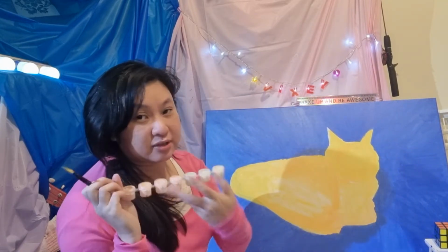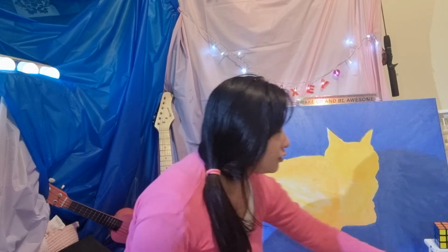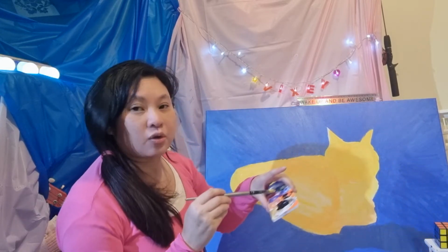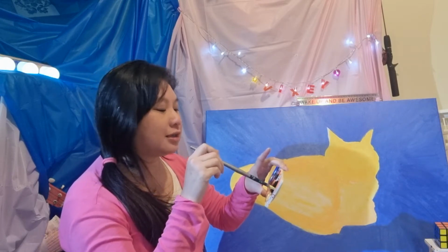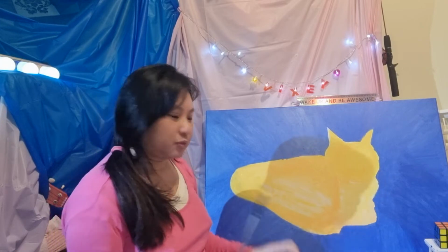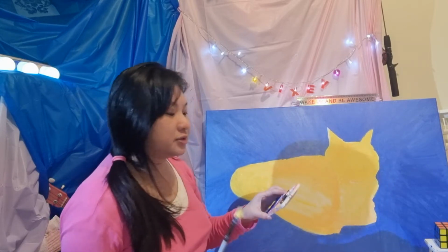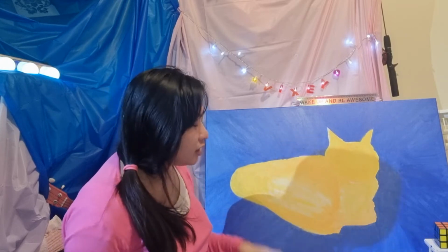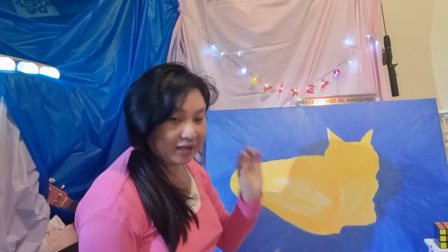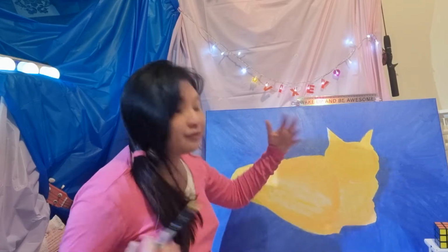Now, I'm gonna go with the premixed skin tones again. If you're starting out, you can certainly start out with mixing your own skin tones. I may have mentioned before that when you mix like that, you take one color in one corner of the palette and another color in the other, and you start mixing it together. What I know I did not mention is that you can get a finer gradient that way as well, because you can start with a darker color and progressively paint lighter and lighter, or start with the lighter and go progressively darker, just by continually adding more and more of the other color. So you have a lot more control over the exact shade and gradient, and how dramatic those gradients are.